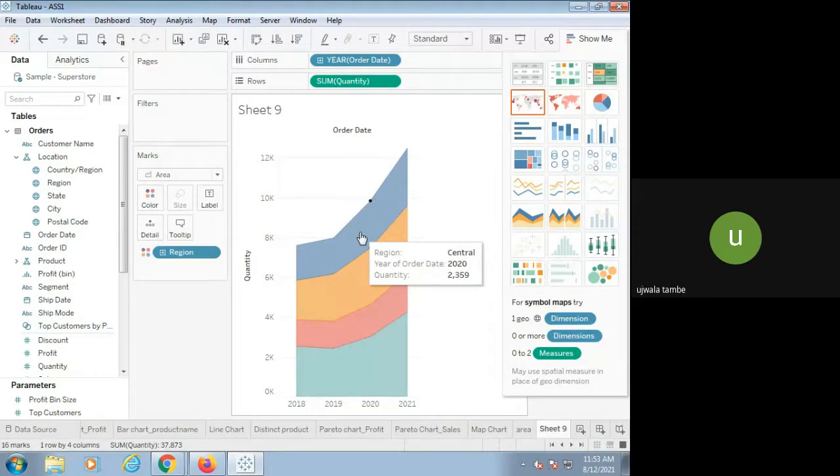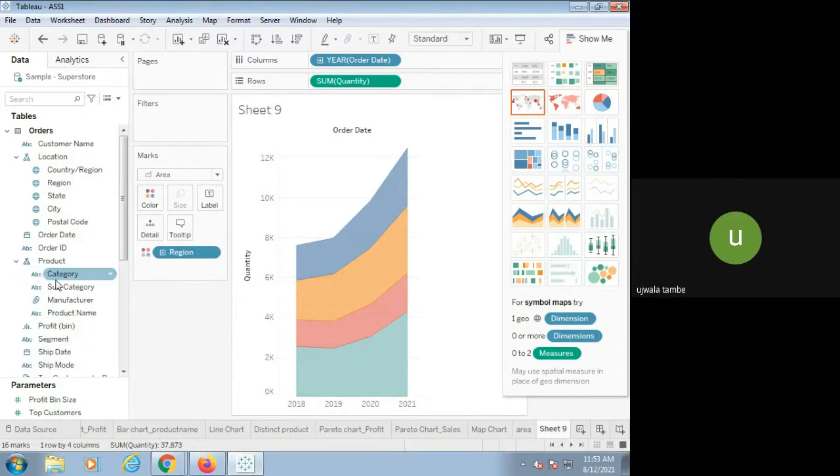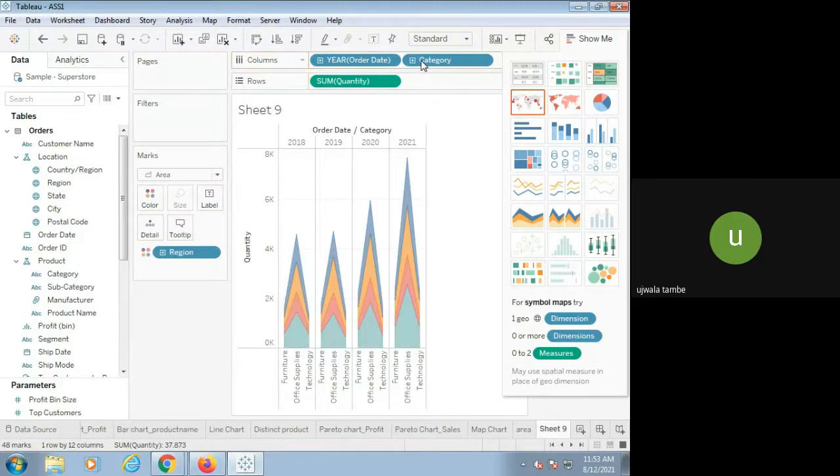Now suppose I want to display the data category wise, then I am going to use the category field in the column. Okay, so it will give us the category wise data, and it will show us the data date wise, that is year wise, separately.